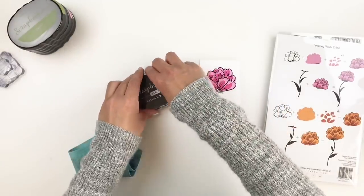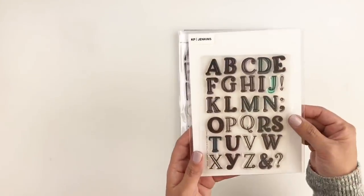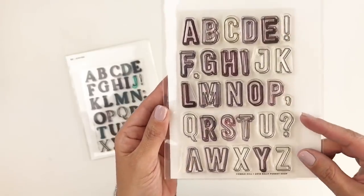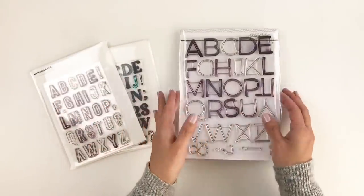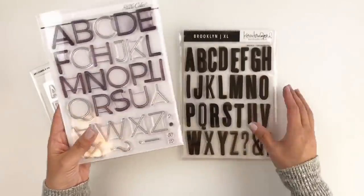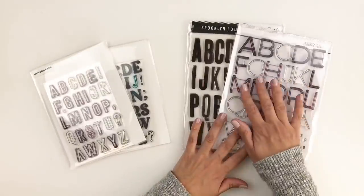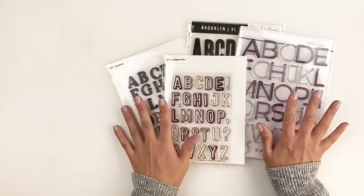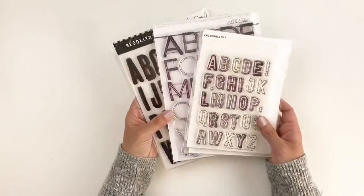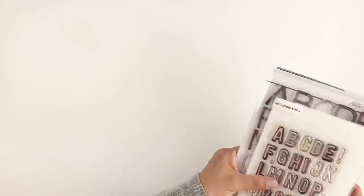Let's move on to my favorite stamps. I'm starting with my favorite alphas — the first two are from Kelly Perky. The Cobble Hill is a new favorite and was recently restocked. I love the Bowie alpha stamp from Studio Calico — it's bold, big, and beautiful on a traveler's notebook layout. This one from Carrie Bradford features extra large alphas. These are my top alpha stamps that I tend to grab when working in my traveler's notebook.